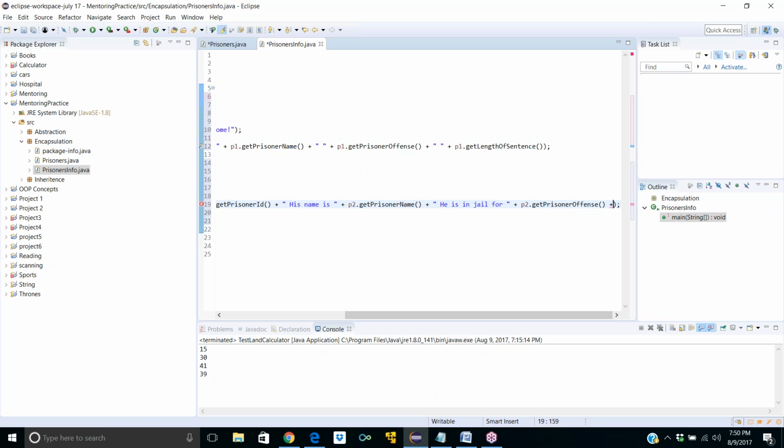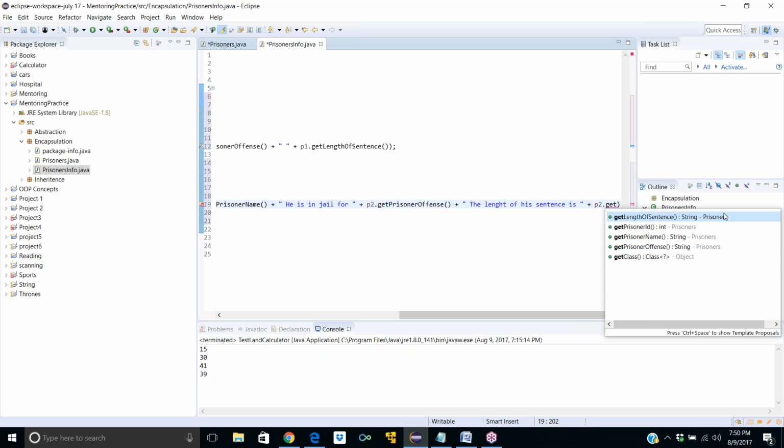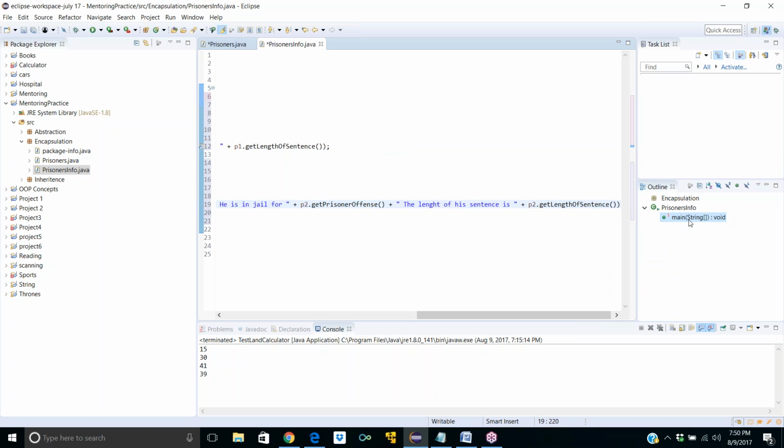We're going to add another piece of quotes. Start that one off with a space. The length of his sentence is space quotes plus p2 dot get length of sentence. All right, going to hit save all and run the program.